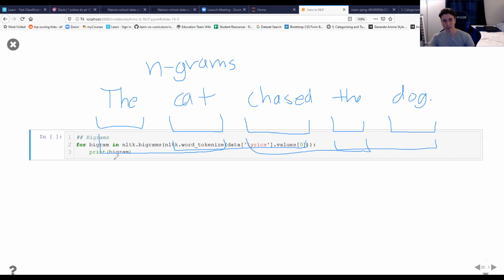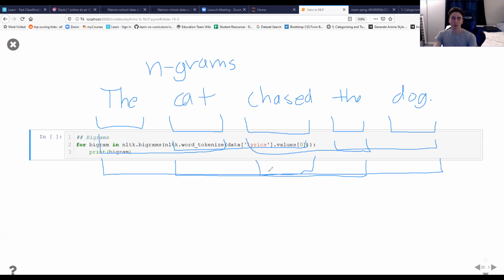You can also do trigrams. So that would be the cat chased, and chased the dog. So those allow you to have a little bit more context and also have more unique tokens, because you're probably not going to have that many occurrences of the cat chased, but if you have a book about a cat, you're going to get the cat token a ton. So this can give you a big increase in performance. And you can actually combine all of them. So you can have all the single tokens, all the bigrams and all the trigrams, or you could just do one of them.